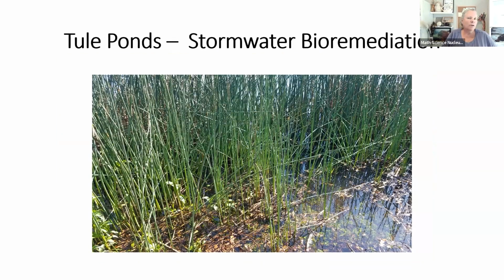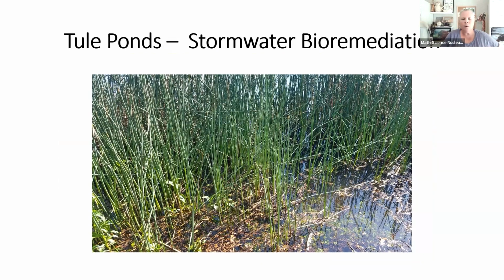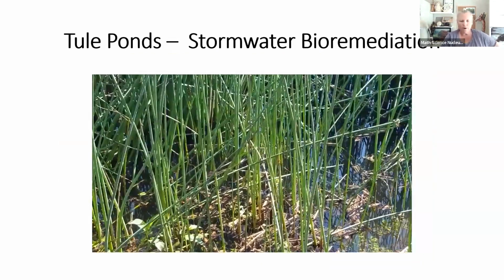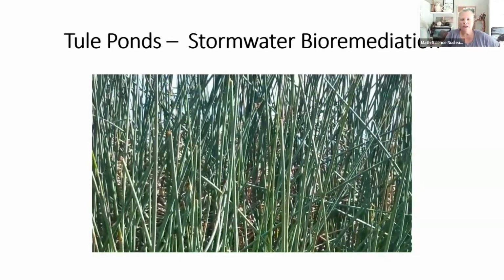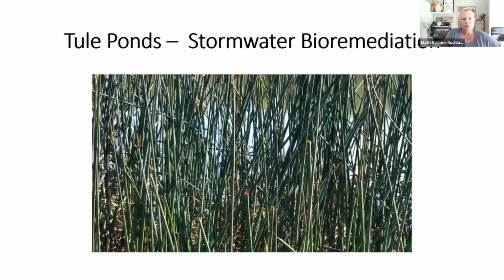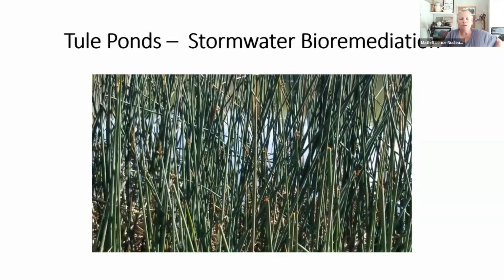Now, again, that stormwater is not usually going to be filtered before it gets out to the ocean unless we do something called bioremediation. So this is stormwater bioremediation using these tule plants. So here you've got a picture of these tule plants, again, an aquatic, so their roots can be down in the water, one big long stalk. Those can be harvested later and even used to make like a tule hut or even a tule boat, because they are waterproof on the outside. There are some small seeds, but they spread more through their roots or their rhizomes.